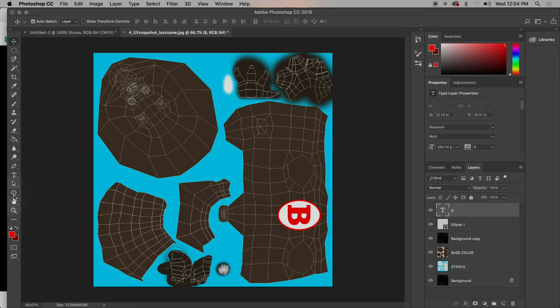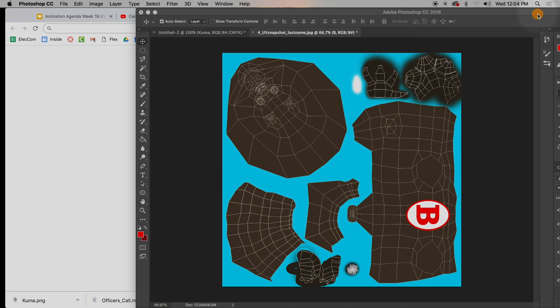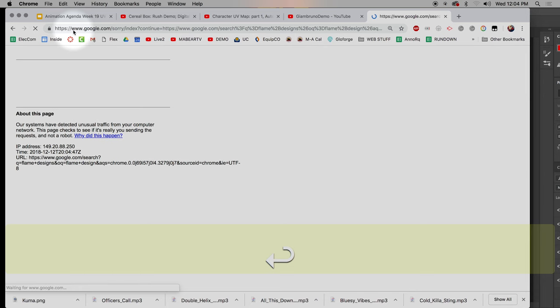So, like, let's say I wanted to do something off the internet. Now, if you're not good with the selection tools, if you were doing the Photoshop with the cereal box, and so I want to add some flames. I'm going to give him some Guy Fieri flames, right? So I'm going to type in flame design. The internet's going bonkers today. There you go. Hit images.